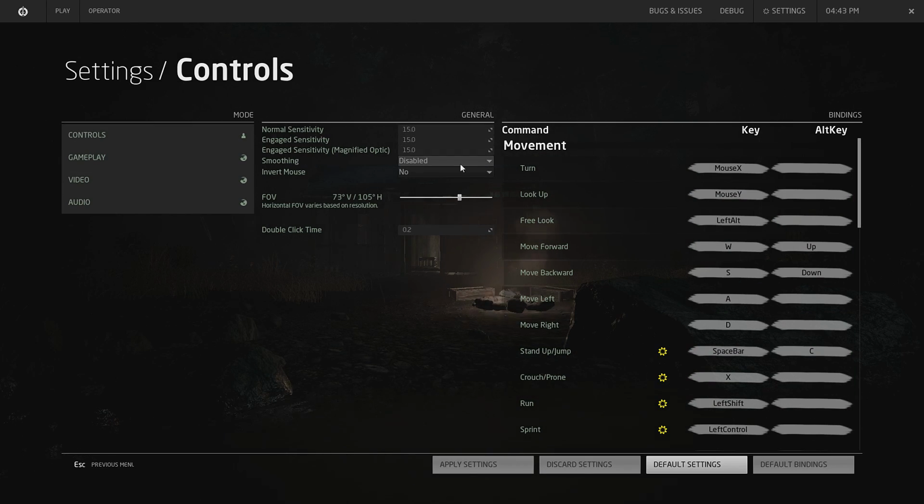Of course, you've got your mouse smoothing, which if you're smart, you'll probably disable. You can invert your mouse, and this is what I absolutely love right here. They have an FOV slider. What I absolutely love about this FOV slider is how it shows you the horizontal and vertical values, because most people aren't aware of this.